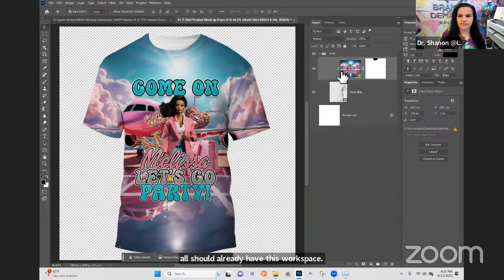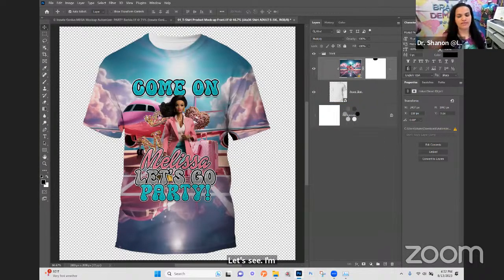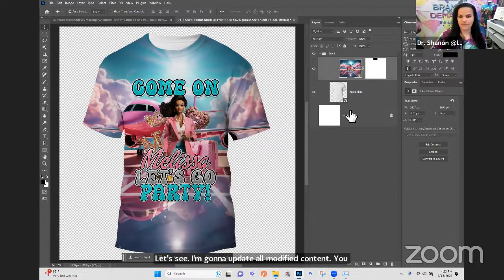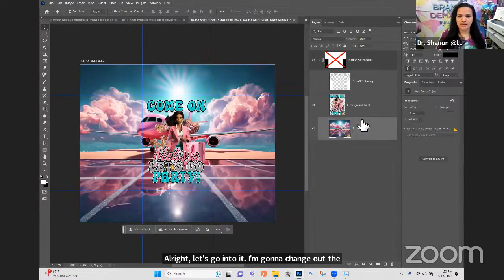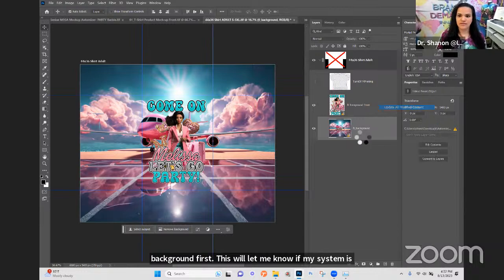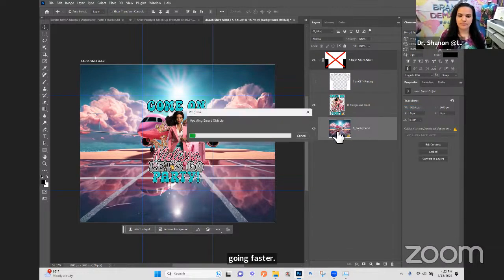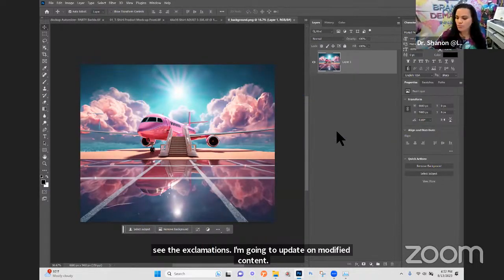Okay. All right. Now, let's see. I'm going to update all modified content and see if my flow is going a little bit faster now. All right, let's go into it. I'm going to change out the background first. This will let me know if my system is going faster. I see the exclamations. I'm going to update all modified content. Go into it.